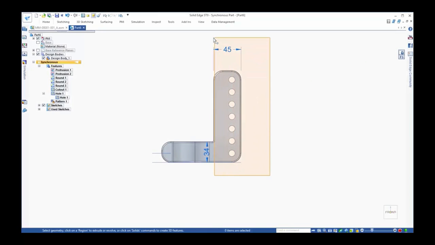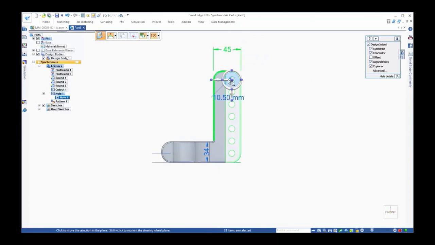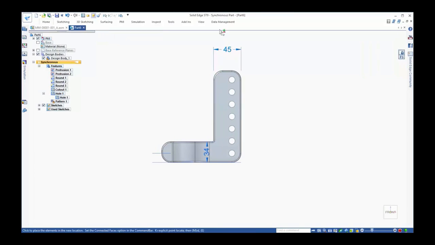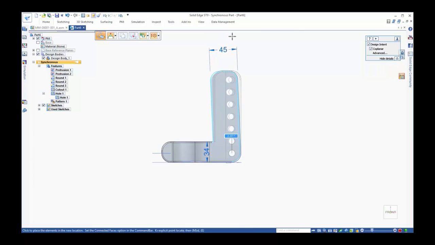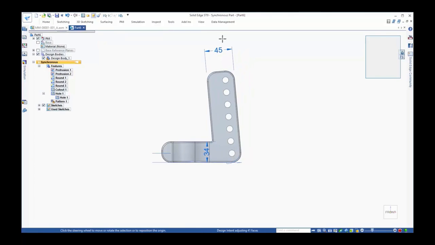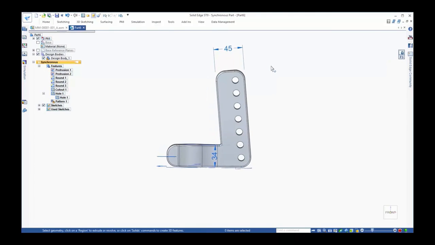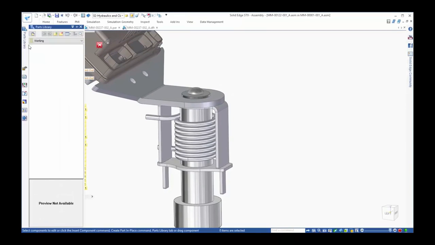One of the most valuable aspects of Solid Edge's synchronous technology comes when unexpected design changes need to be made. The process is simple. Just visualize what needs to happen, select the associated geometry, and drive the change using Solid Edge's synchronous technology. What's even better? Rebuild times and errors become a thing of the past when editing synchronous designs.